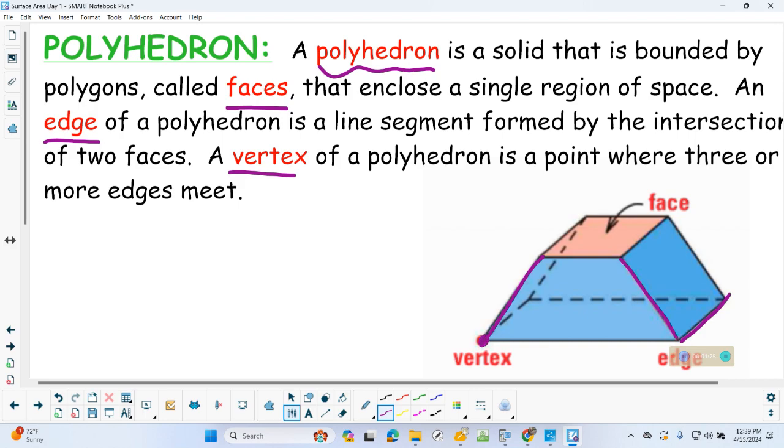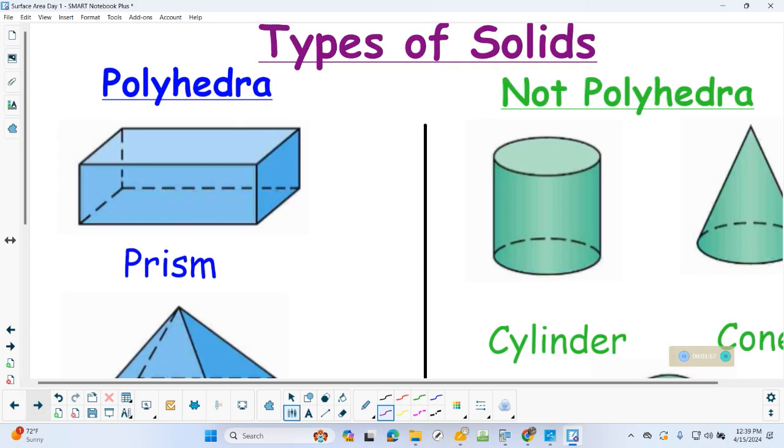Okay? Now, one thing to point out here, because we're getting to it: polyhedrons, remember the key word in that definition is polygons: hexagon, triangle, octagon. Solid, straight line, enclosed figures. Nothing circular. Because one of the things you're going to have to do today is tell me, yes, it's a polyhedron, or no, it is not. So polyhedron, nothing curved in it, nothing circular. They're all hexagon, triangle, rectangle, all the different polygons. Octagon, heptagon, whatever.